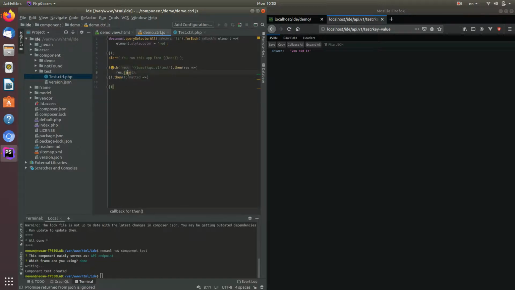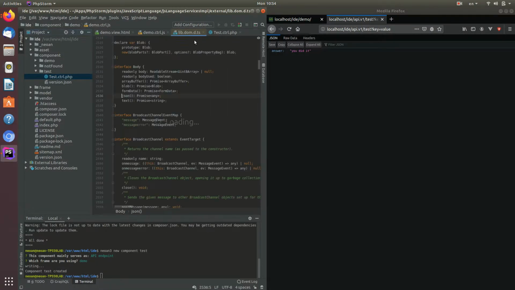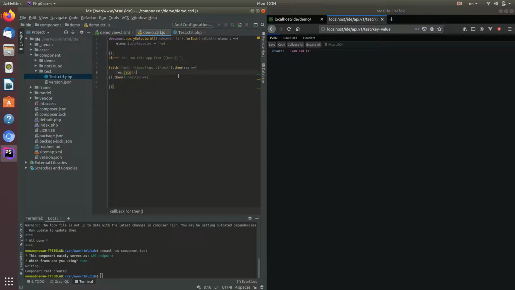Okay, is that not how it works? Promise returns from JSON. Actually, you know what?